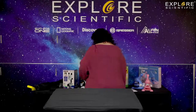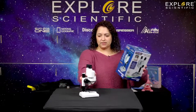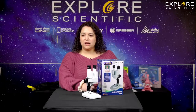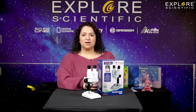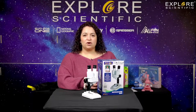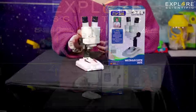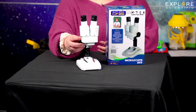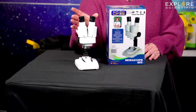The next thing I have is a microscope — it's a 20 times microscope. This is a great little microscope because most microscopes have one eyepiece, and when children are learning how to look through one eyepiece it becomes very difficult. Here at Explore Scientific we use techniques like patching eyes to teach them how to look through one eye. Most children at a young age have a hard time keeping one eye closed. But this is easier — they keep both eyes open and look through it. It's called a binocular lens.